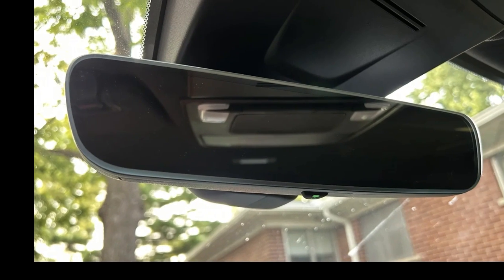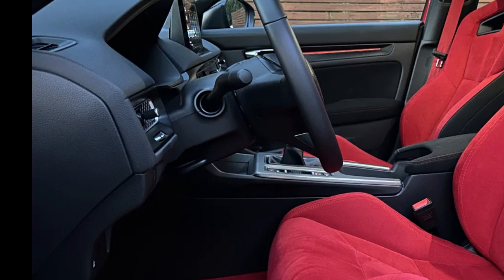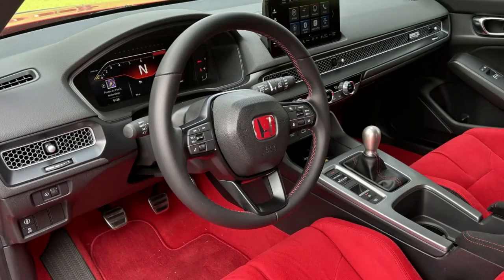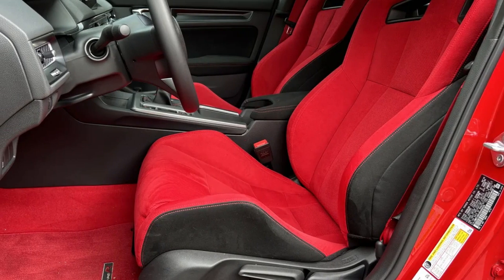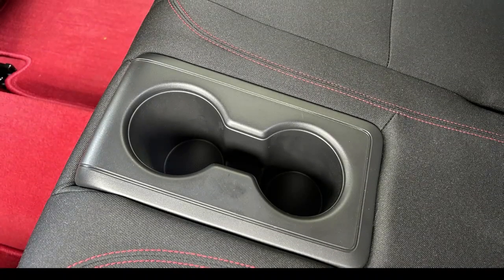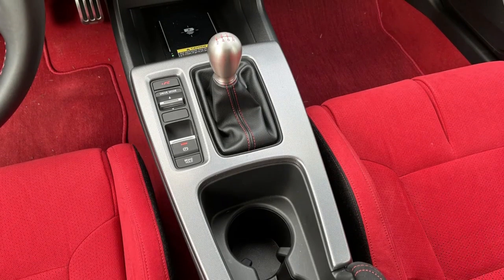These are all major pluses for the Type R over the Type S, and for the hardcore enthusiast, perhaps convincing enough to make you pass up the Integra's various niceties. The Civic hardly needs those upgrades anyway, as the suede seats don't get cold like leather in winter, and Honda installs a very respectable Bose audio system in the Type R that's great to listen to already. But these cars are about driving, and the Type R does that part better than any other front-drive production vehicle on the planet. The transmissions might be identical, but the Type R's knob and shift feel is a bit sturdier and more solid than the Type S shifter.